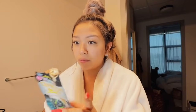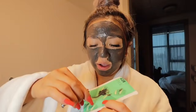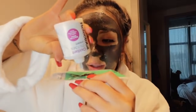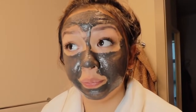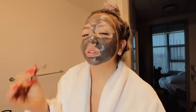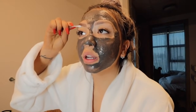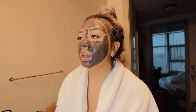Now I'm going to do a face mask. I have this black charcoal one — it's crushed walnut shell, ground black lava and crushed charcoal. Face mask time. So time to tint my brows — this is a really interesting part because I usually mess this up. I'm just going to eyeball the measurements and give it a good mix. Brow tinting tutorial for someone who doesn't know what they're doing — basically take the brow tint and just run it through your brows. I'm going to take a Q-tip and clean it up and hope that works. I'm going to leave this on for like 15 minutes.